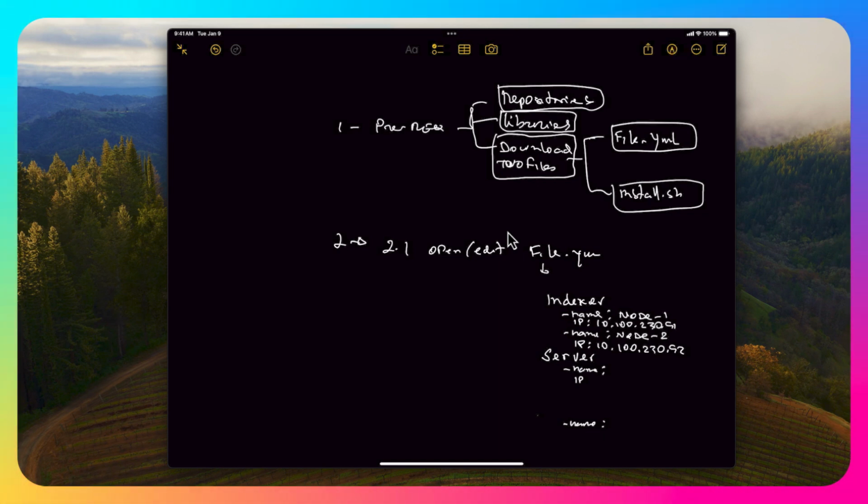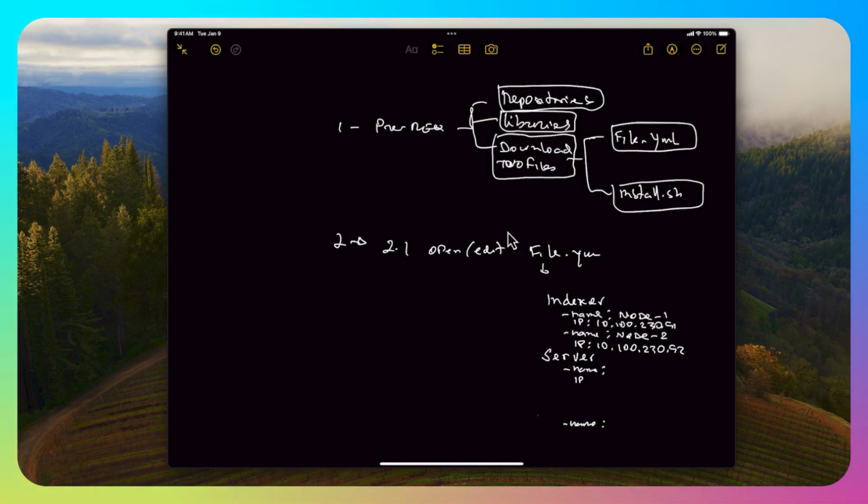For the name, remember one thing: the name that you have here is not the name of the server. It's just a name of the node. When a server spins up and joins the cluster, its name inside the cluster is going to be node-1, node-2.